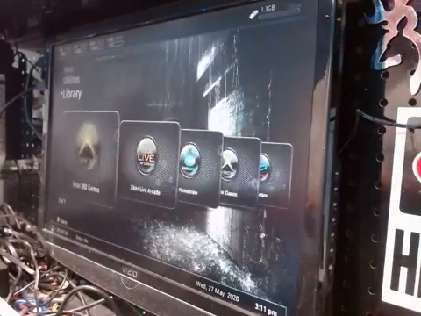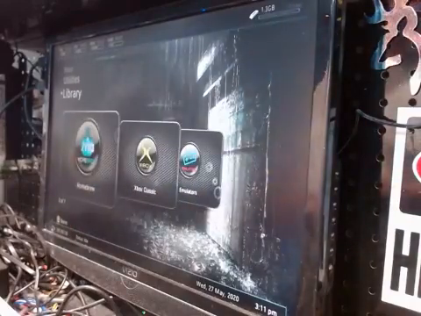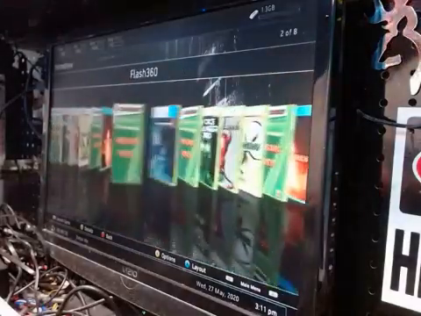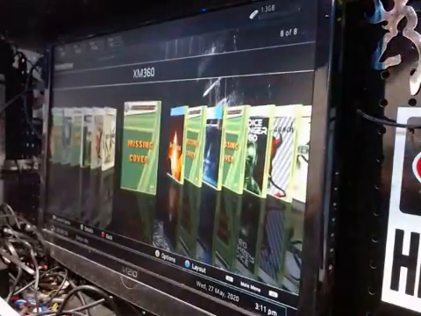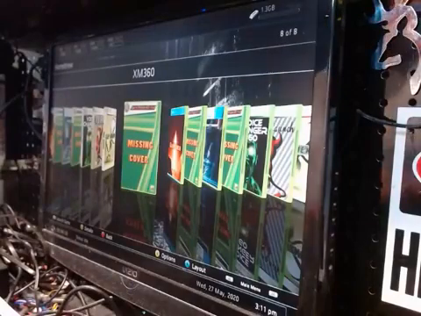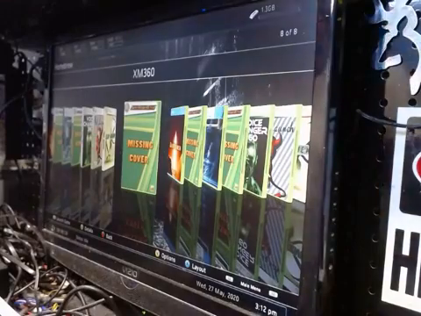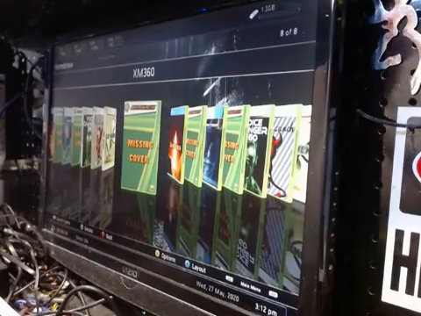Okay, so what you're going to do is go to Homebrew, right here, and then go to XM360. It's very self-explanatory. When you click it, it's going to take a minute to pull up. You're going to have a black screen for about a minute or so. It's scanning the hard drive.